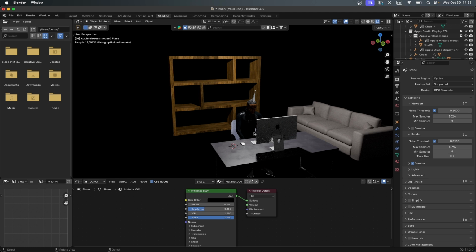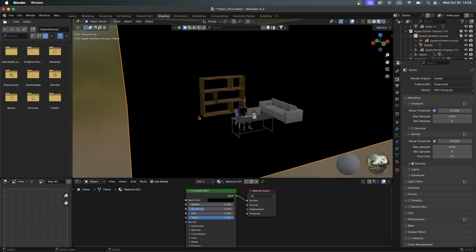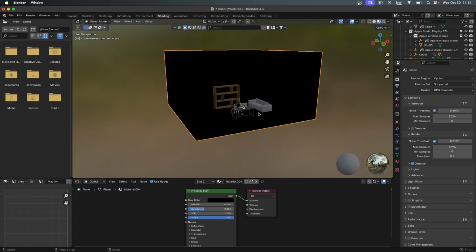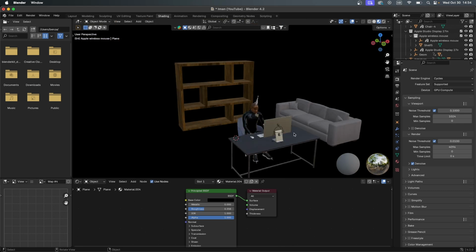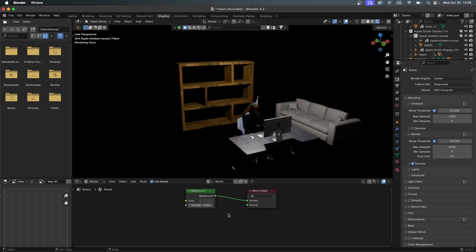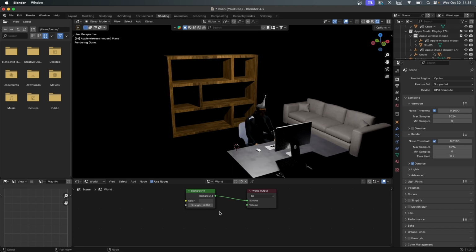Okay, so we can see that our scene is really dark, and by default there's gonna be an HDRI, or basically an outside natural source of light lighting up our scene. And that's good, but in this case we don't want that, because we're trying to achieve a look that the room is very dark and doesn't have any natural sources of lighting. So we'll go here and hit Object and switch that to World. Now we're gonna see that we have this background node, and make sure we switch the strength to 0. You're immediately gonna notice that there's less light in the room.